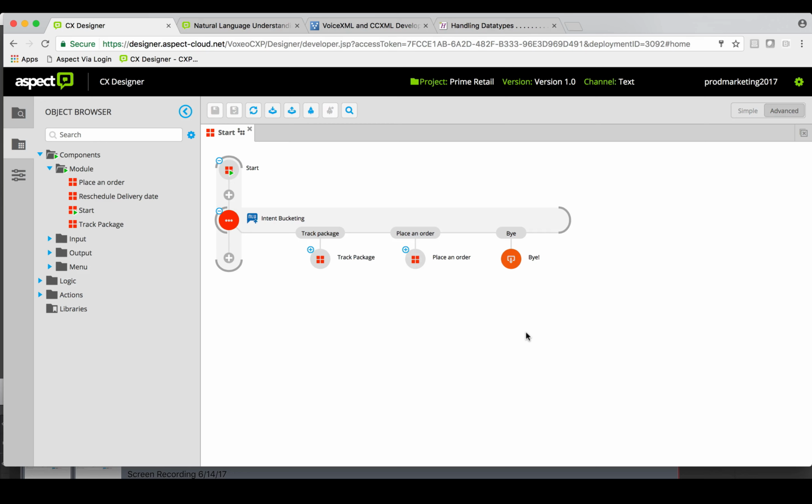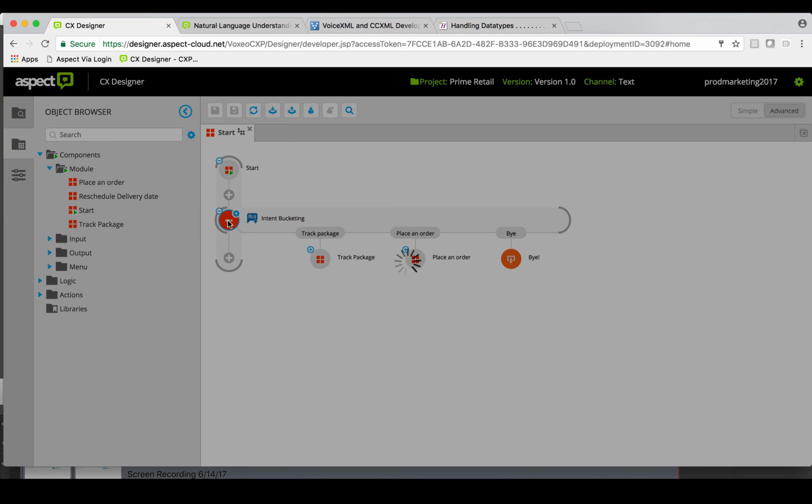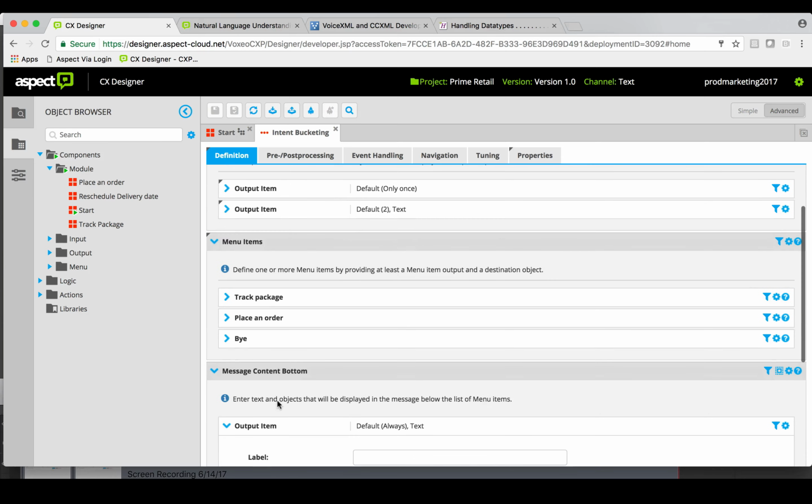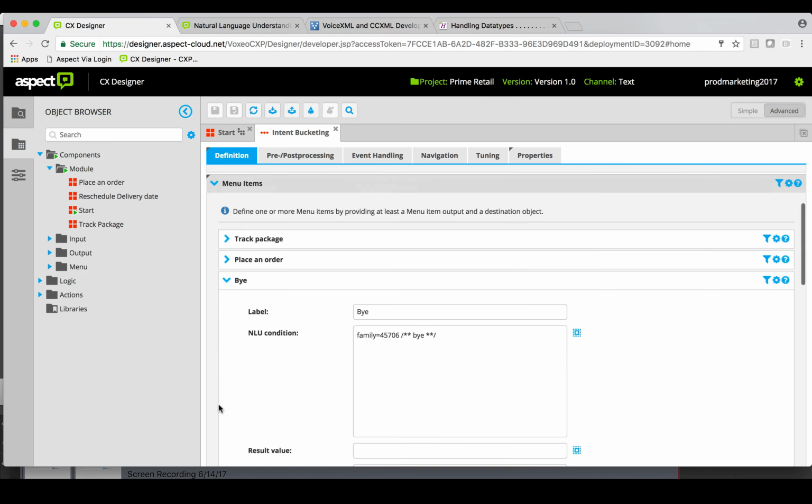And as you can see, we now have a couple more menu items here. We have track package, place an order, and we have goodbye. Let's have a quick look at the NLU conditions in the menu for these. I'm specifically curious about the goodbye grammar. So I find the bye menu item down here.